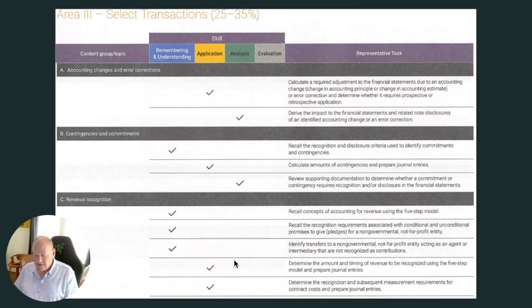Now, a couple of things. Revenue recognition is covered under U.S. GAAP in Accounting Standards Codification 606, which is relatively new. Accounting Standards Codification, ASC 606, relatively new. It's a principles-based approach to revenue recognition.